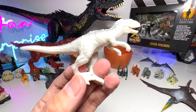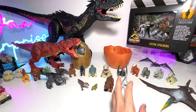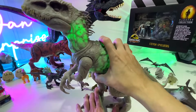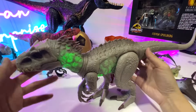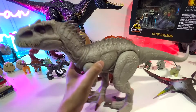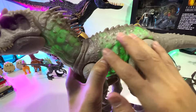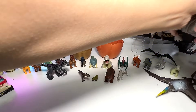I've also placed this metallic Indominus Rex in the egg over there. I have brought the most beautiful and most epic Indominus Rex of all time — the Camouflage and Battle Indominus Rex. I think this is so far the best ever Indominus Rex figure. If you press this button, you can see the entire dinosaur glow in green. Why is it green? Because from the very first Jurassic World movie, the Indominus Rex was able to camouflage. The green is basically to simulate the camouflaging abilities when hiding in the forest.